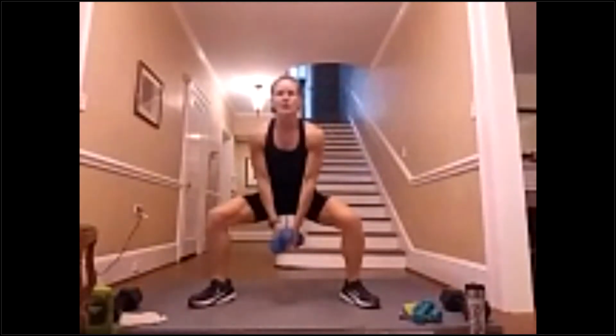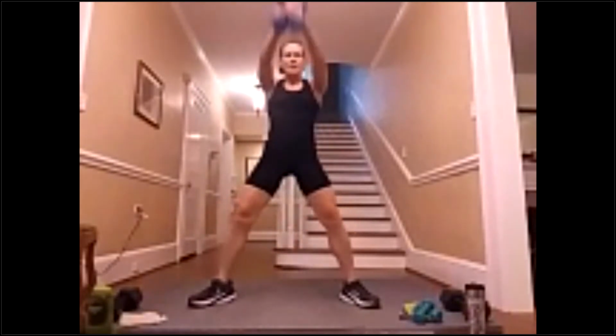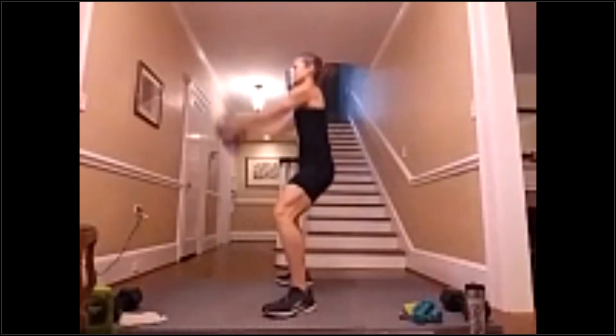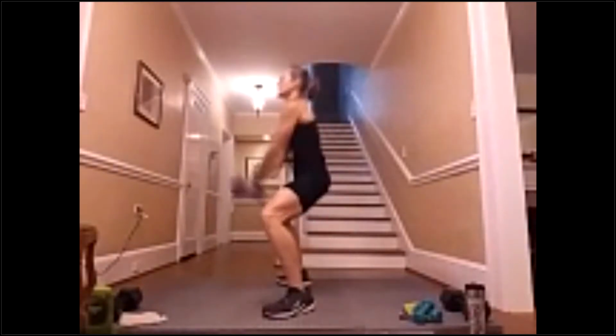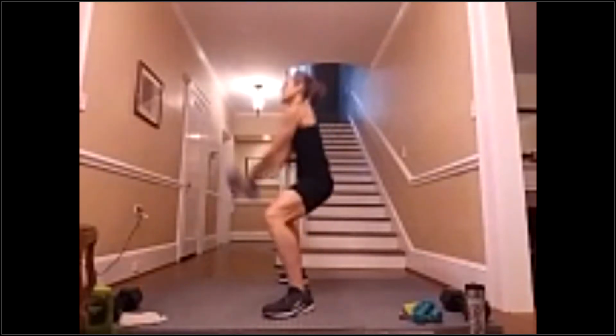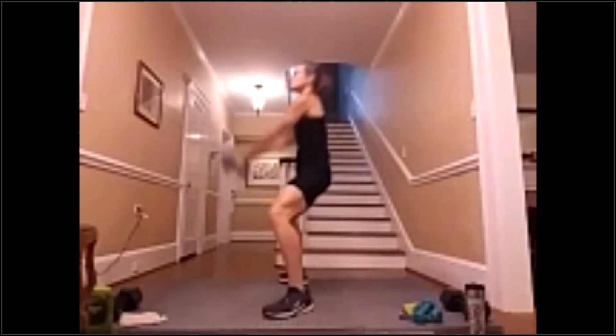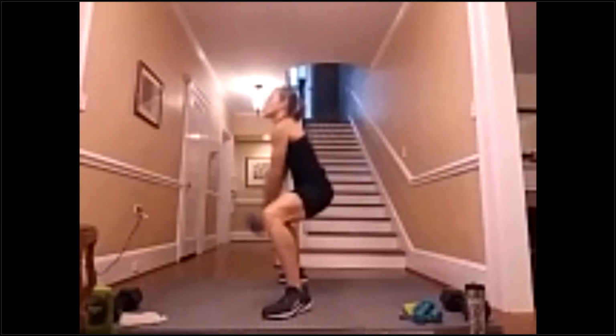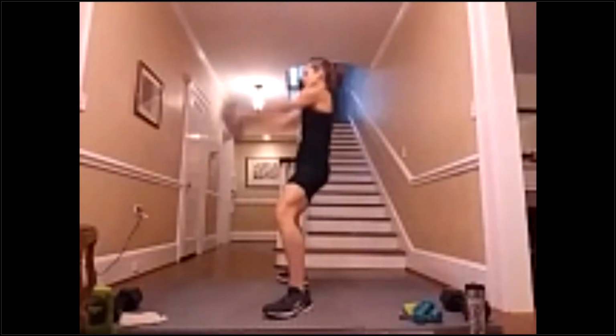So, I've got 8-pound weights. We're doing a plie squat to a barbell swing. Tighten that core, tighten those glutes. Watch your form. Back is straight or neutral. Should be comfortable. Breathe. My toes are pointed out. This is in a regular squat. It's a plie squat. Breathe.